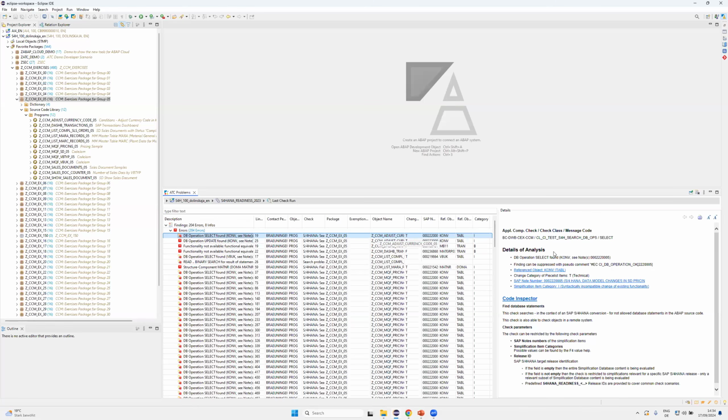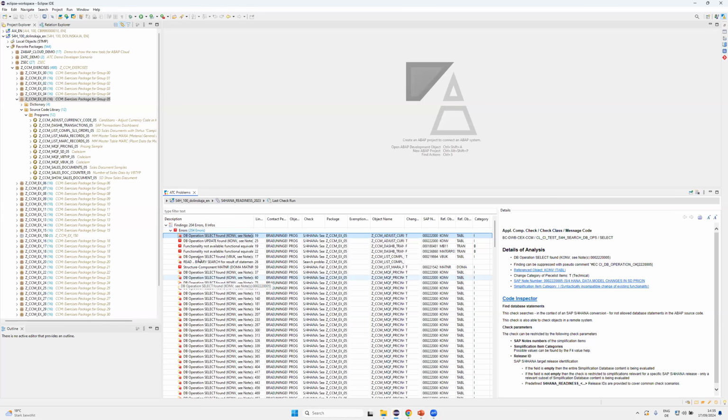You see also on the right-hand side the details of the analysis, which SAP note number should be used to fix the findings, and which custom code objects the problem occurs in. For example, here the conf table is referenced, which is not available anymore in S/4HANA, and so on, and you can fix it. And this yellow light bulb signalizes that for these findings, a quick fix is available.